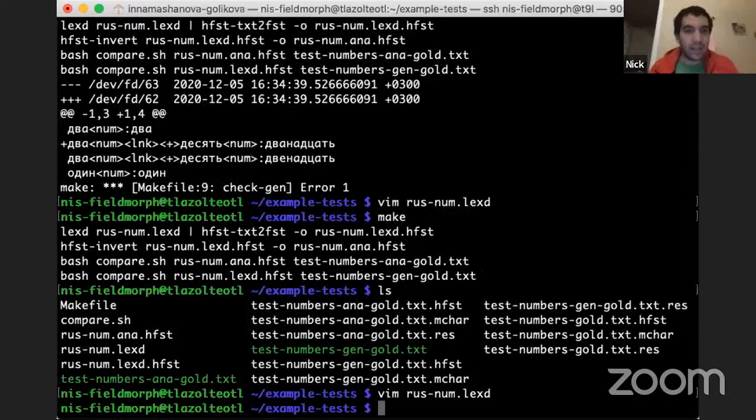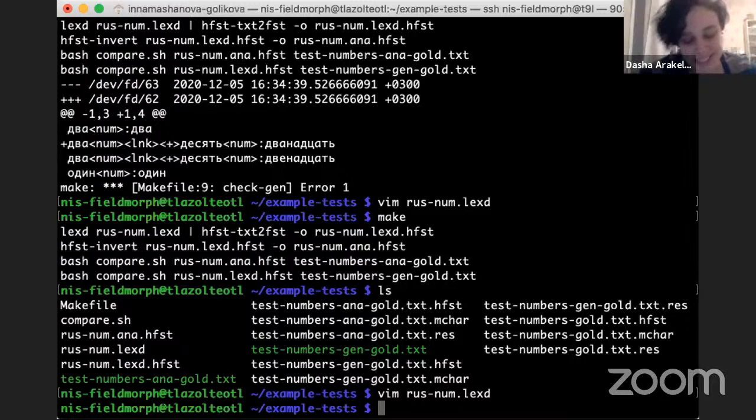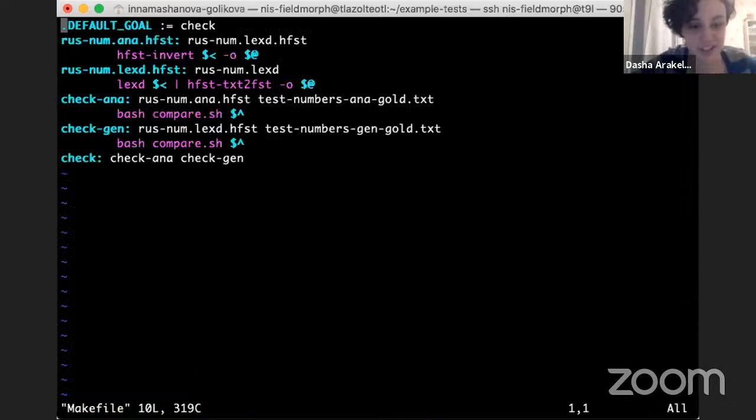Okay. Any questions? I still don't get the makefile command. You still don't get which? Which makefile command do we use to create that?